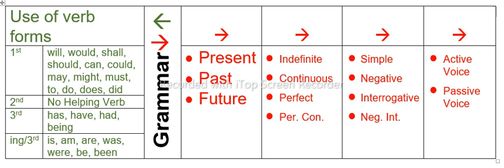So the use of verb form, how to make use of the form of verbs? The first form: when you see will, would, shall, should, can, could, may, might, must, do, does, did, this is an indication you should use the first form of verb. And if you use any other form of verb, your sentence goes wrong, and maybe you fail in the interview, maybe you fail in the competition, or maybe some other thing.